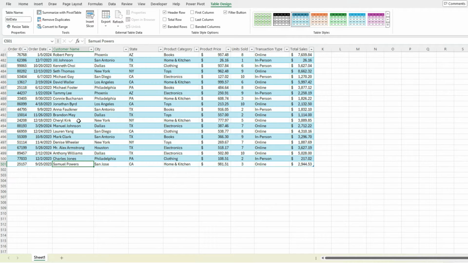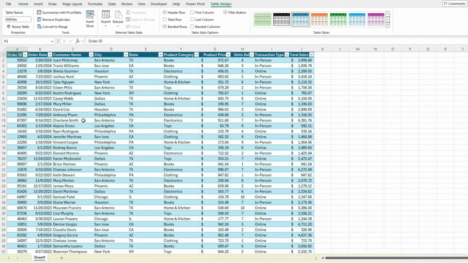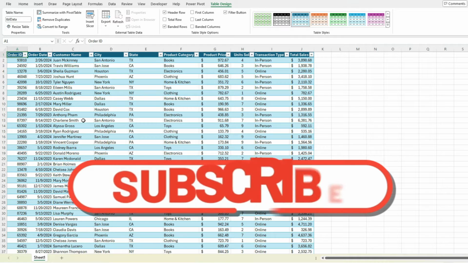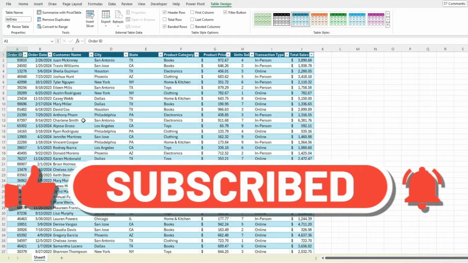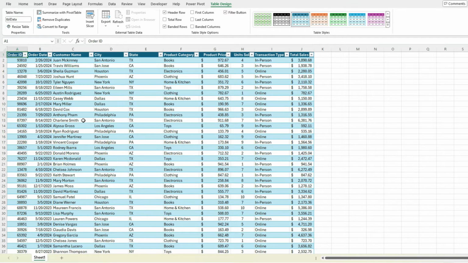This is really an underrated feature of tables, just because that can make it a whole lot easier when you're referencing that. If your dashboard gets new information and you don't do a refresh, or you don't expand your data to make sure that it's including everything, then your dashboard could be out of date, without having complete data. So that's a really important step before you move on to creating your dashboards. One thing that makes it easier is first converting your data into a table.